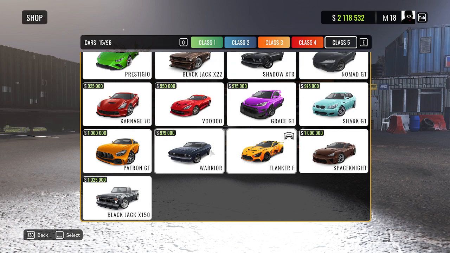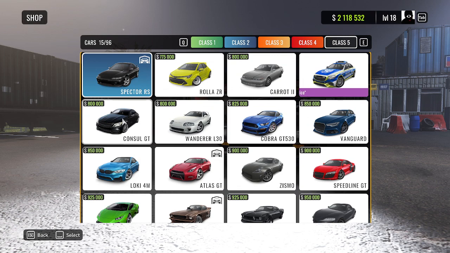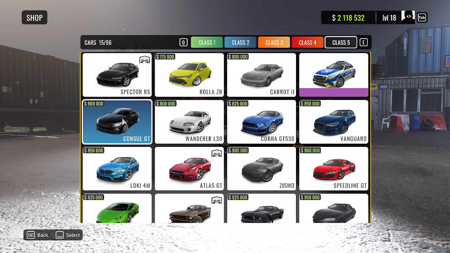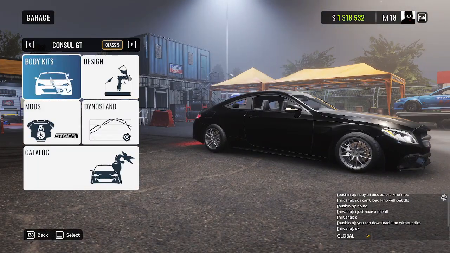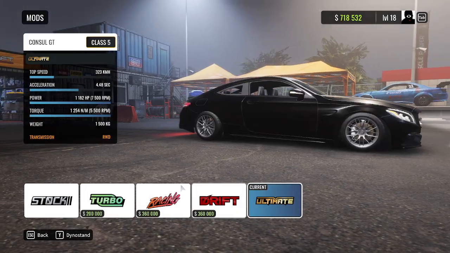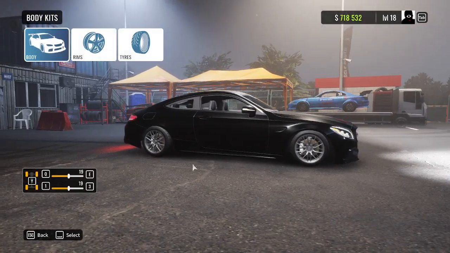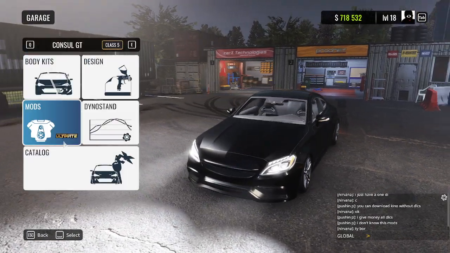This is a drift car, but let's go with something a bit more simple, like let's say the console GT, which is a Mercedes something something. Don't remember the name. We're gonna get it ultimate. Now the reason why I got extra is because everything costs a lot of money. We're gonna body kit so I can be at my best. And I need a grind, so yeah, BRB again.